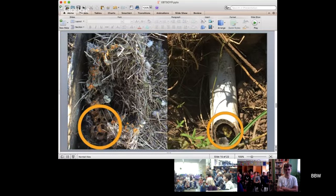So when I'm actually at these sites, I'm looking to see what signs of occupation there are. So the photo on the left, that is the inside of one of those wooden boxes. And those are some real nectar pots and brood cells that the bees have built. They even brought in a bunch of grass inside the colony because I only gave them a little bit of cotton for some kind of nesting material.